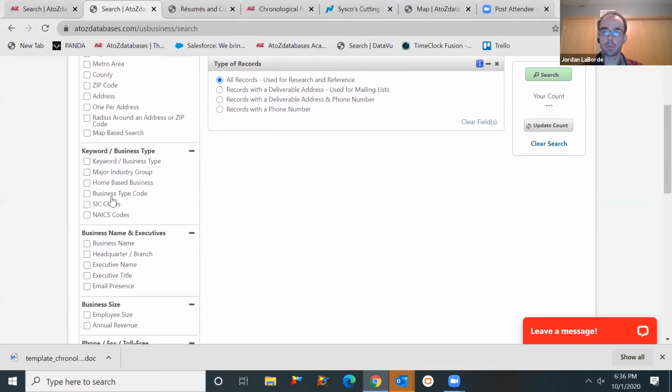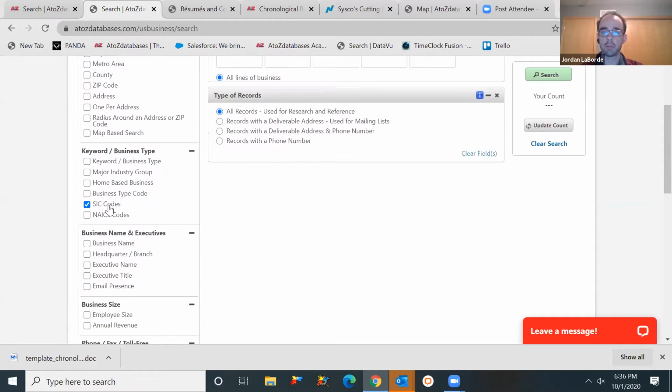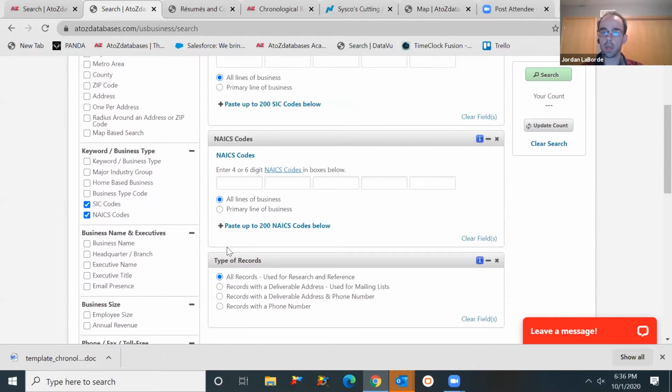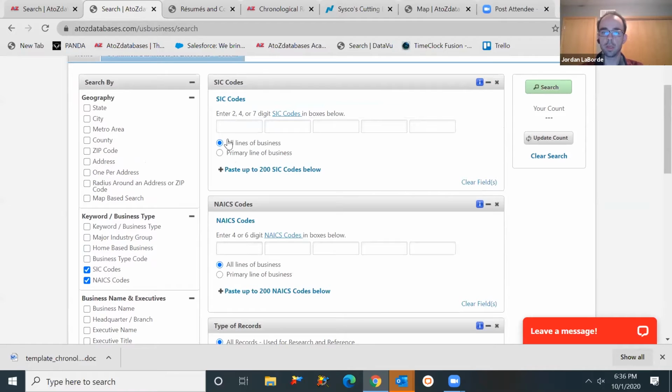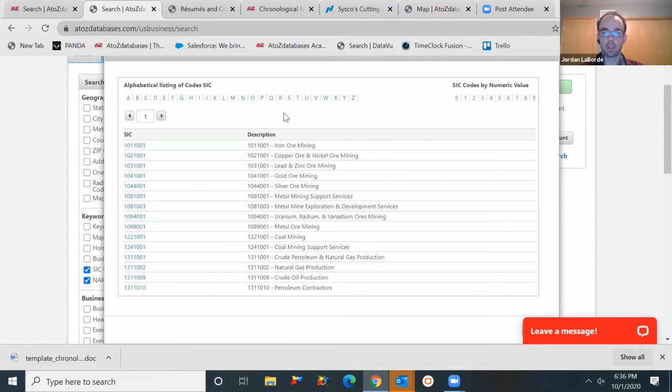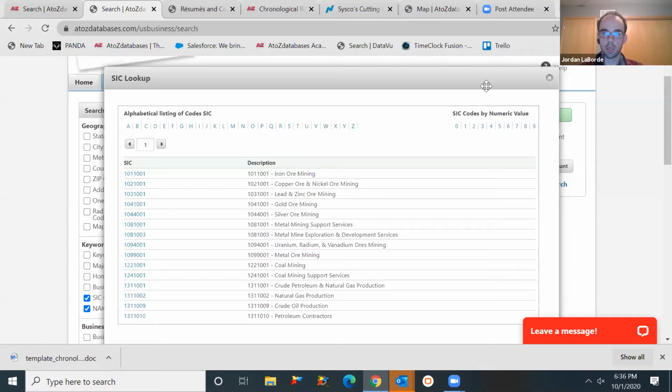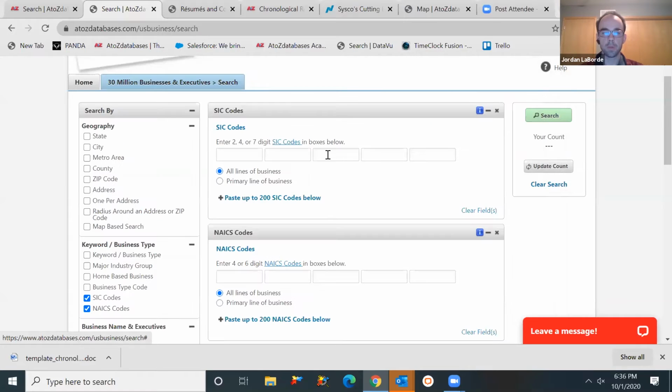The next thing people usually search by is the industry. So if you're looking to find businesses in a certain industry, a lot of times you have a good idea, maybe those SIC or NAICS codes that you're trying to find. You can type those into our tables here. You can find those in any of our tables, click on those codes to add it to your search. But if you don't know any of those codes, it makes it very easy here. You can just search by keyword.